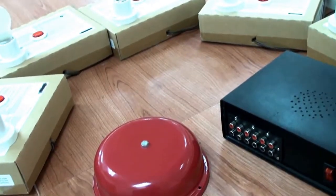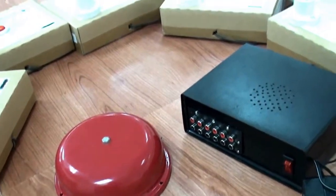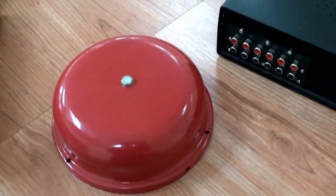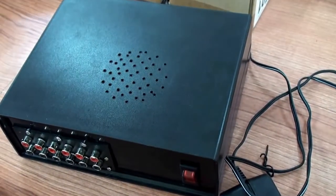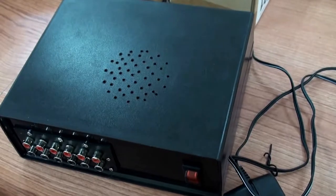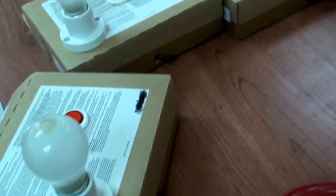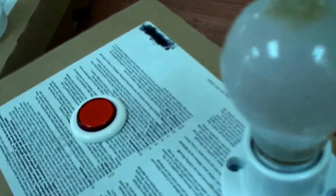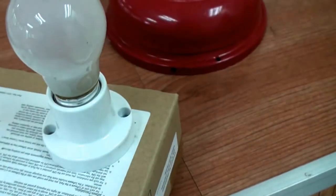This is a buzzer system I designed and built for a quiz bee contest in our institution. It is composed of a buzzer, a case which houses the circuitries, and the microcontroller which controls the whole system, and 5 small recycled boxes, each of which houses a push button switch and a light bulb indicator.